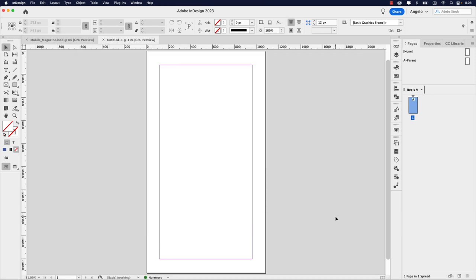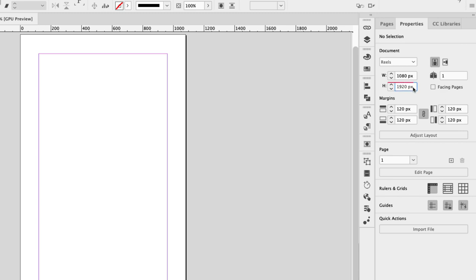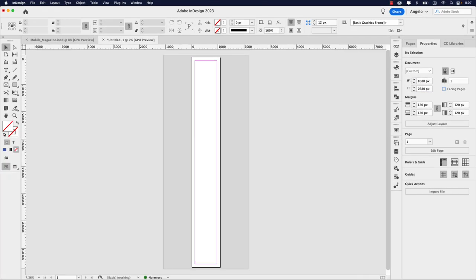The next step is adding more vertical space to accommodate the mobile magazine layout. I'm going to make my way up to the properties panel, and remember we set the height to 1920, but we're going to need some more vertical space to accommodate our layout. So I'm just going to delete the PX, the pixels, and I'm going to hold shift and then press 8 on my keyboard. That is the times key. And then we want to multiply 1920 by 4, okay? Hit your tab key and you can see that now our layout is much, much longer. And again, this will accommodate our layout.